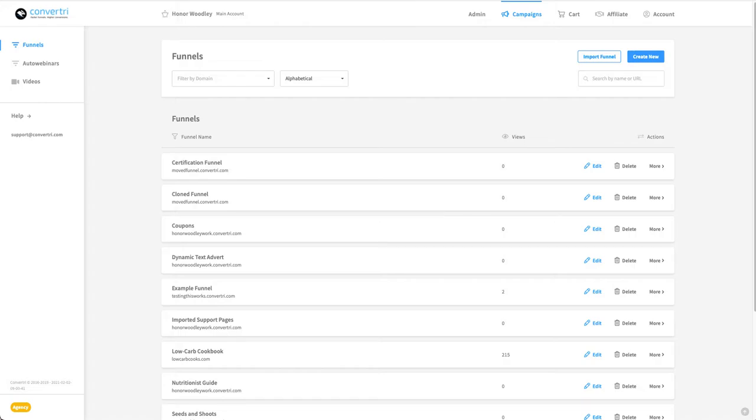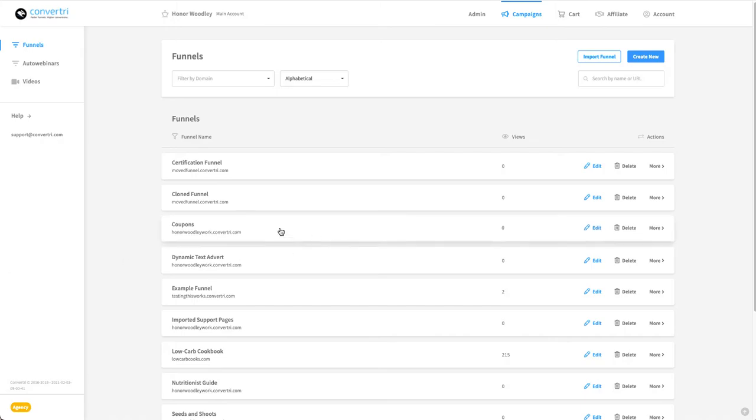Hi guys, I just wanted to jump on and give you a visual example of what I'm talking about with this shared header and footer hack. This has saved me so much time because in the past I was remaking my shared header and footer for every single funnel, but this isn't actually necessary. There's no button in ConvertTree that means you can pass across your shared header and footer, but this should sort you out no problem. It's a really quick hack.